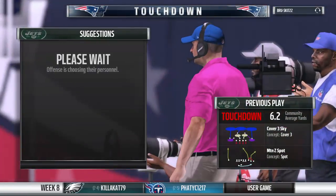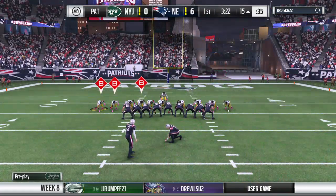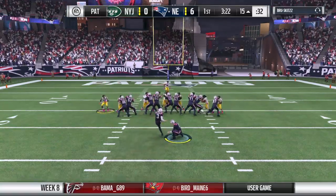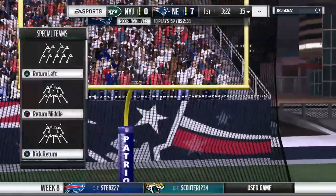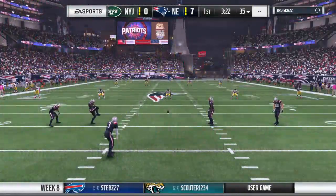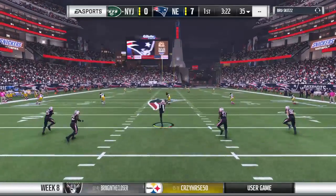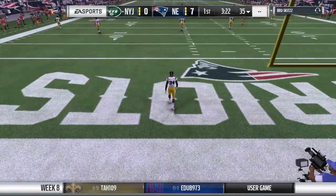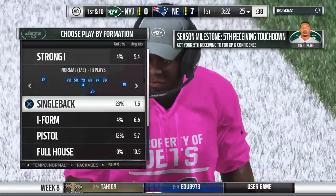Touchdown, Patriots. It's their quarterback with a lucky number 13 touchdowns now on the year. And the Pats have taken the early lead. And he gets it to make it 7-0 Patriots. Gostkowski now after the touchdown. He'll send this one away. And they will not get a chance to return this one as it's through the end zone for a touchback.